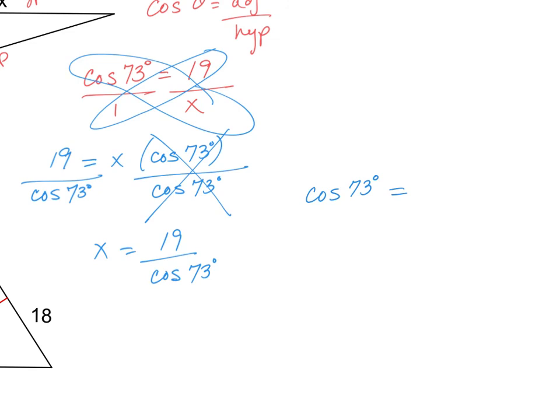Remember, make sure that second button is turned off, because what we're looking for is a decimal. So that's 0.2923. And we always go four decimal places to ensure accuracy. And then, using your iPhone or calculator, now that you have the decimal value, this is the same as 19 divided by 0.2923.